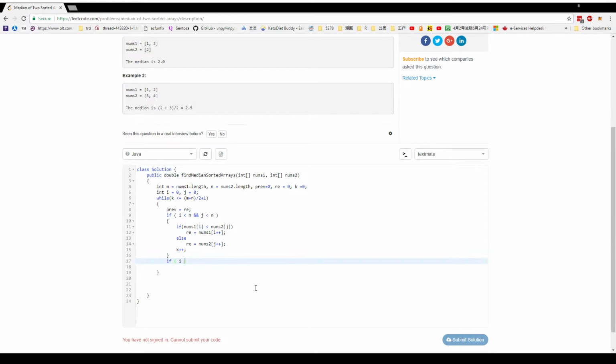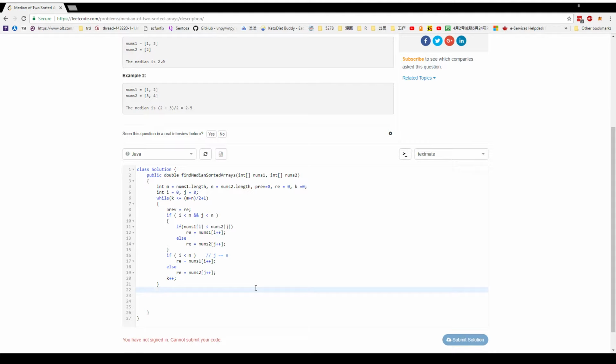And if i is less than m, that just means implicitly j is already n. So in that case, result is just nums1[i++], and else result is nums2[j++], and k plus plus. Oh, whoops! I don't need this then.